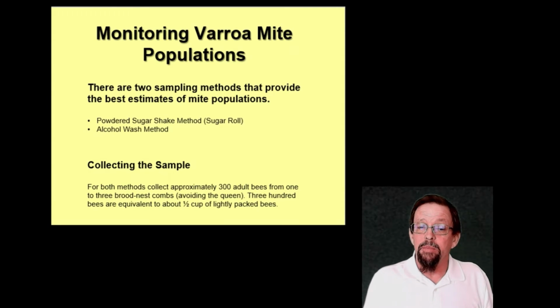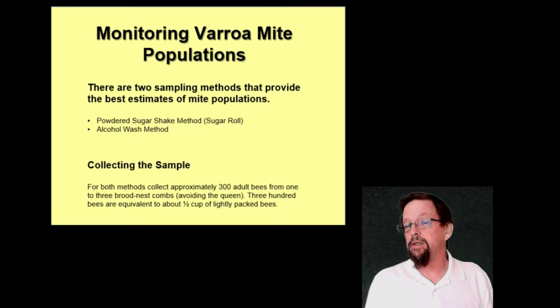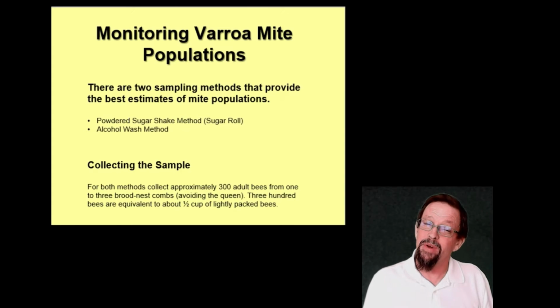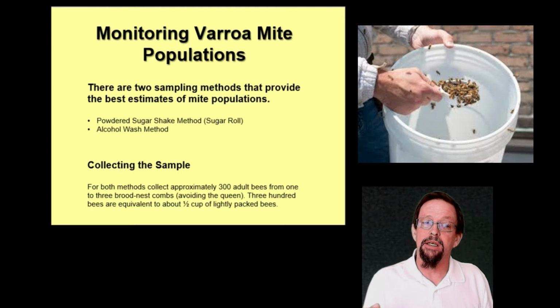Now when you sample your bees, you need to be very careful for when you sample. You need to get bees from the brood nest, where the nurse bees are. Now, the key to that is, again, being careful, as the queen's also right there in the brood nest where all the nurse bees are. So when you get your sample of bees, you've got to make sure the queen's not in with your sample, especially on the second method, which I'm going to tell you about. The first method, probably not the best choice, but again, you shouldn't be sampling your queen in your Varroa mite count. So 300 bees, which is equivalent to about a half a cup of bees.